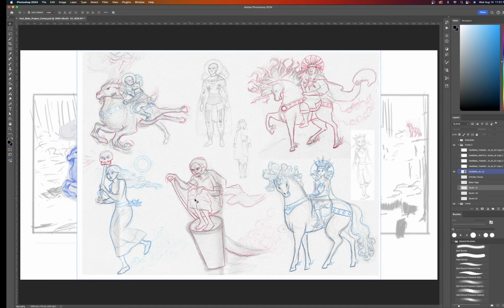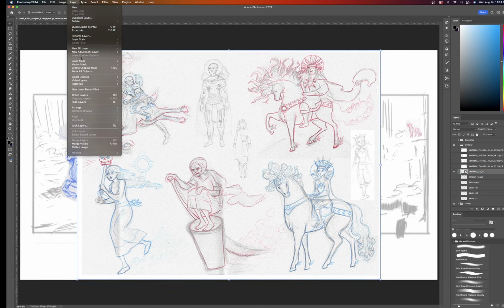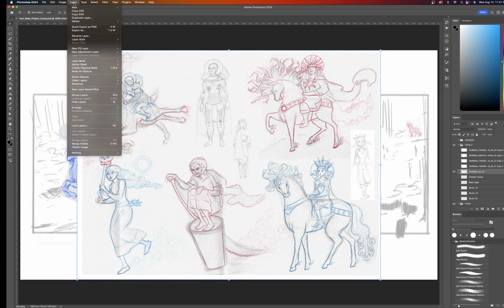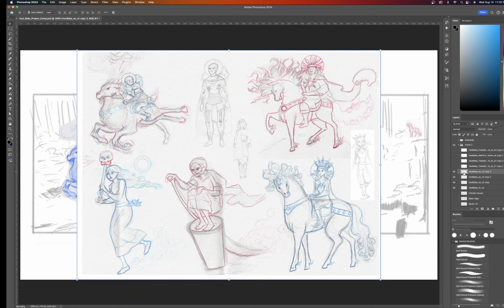Should probably start. Well, first let's count up how many. 1, 2, 3, 4. 4 needs to be in their individual positions. We'll start with these 2 because we're doing this part first. So we need 4 of them. Well, first, if we rasterize it first, rasterize the layer. Okay, now let's rasterize, duplicate it. Okay. So we got 4. We'll start from the bottom.